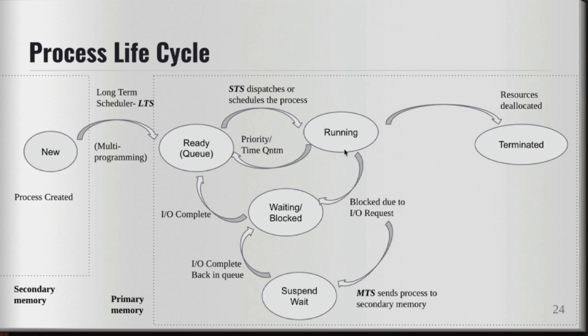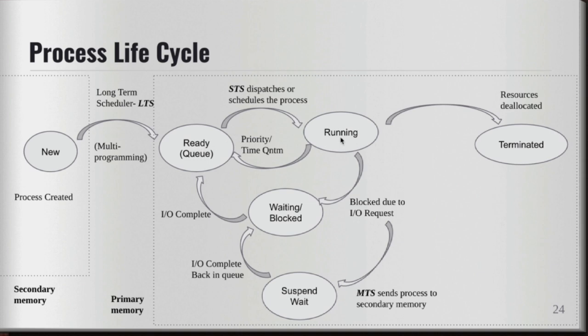So it goes into the running state, it goes into the execution mode, so it starts executing. So the CPU at this point starts executing the program. Okay, and once it finishes its execution, then the program is terminated, and whatever resources were allocated to that program, those resources are then released. Okay, so that's your standard process, and the job of the long-term scheduler is to move the program from the new state to the ready state. The short-term scheduler moves it from the ready state to the running state.